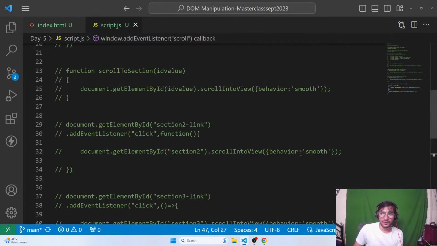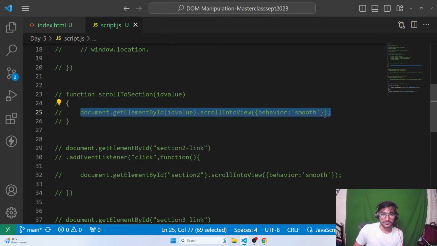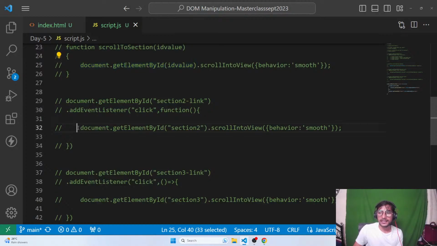Now see, guys, when you were scrolling on click of the navigation buttons, there we directly told the elements to come into view. So they were popping up. What if you want to scroll the window, but you want to give some custom value? Here you are scrolling based on the element. This element should come into view. What if you want to put your custom value? Scroll to 400. Scroll 300 pixels. Scroll 400 pixels. Can we do that?